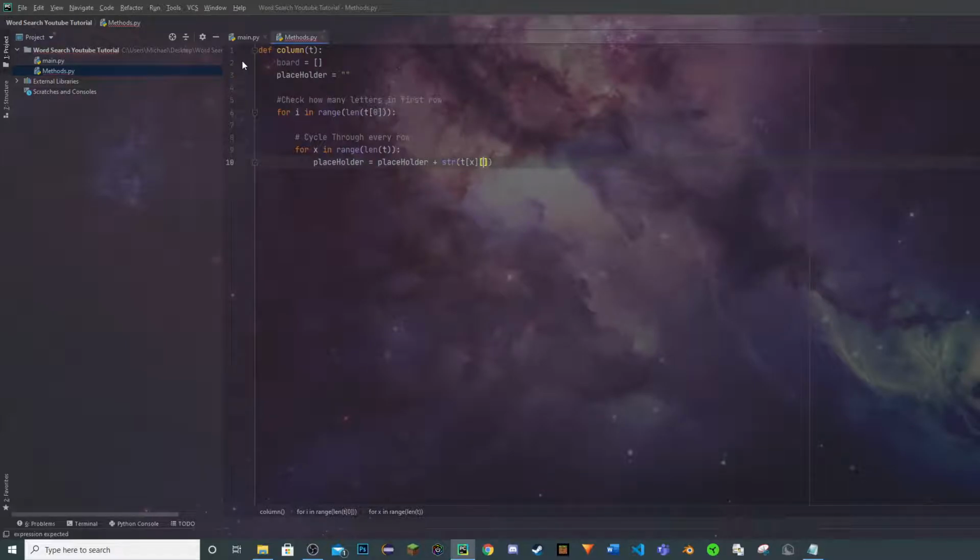Ooh, I put that in the wrong spot. So now we just want to append this to the board, so we will do board dot append, and then it will be just placeholder, and then we just want to clear placeholder so we're not always appending to something we appended before. We always have a fresh string. So we're going to go here, and then we want to return board. Awesome, so we just got our column method.